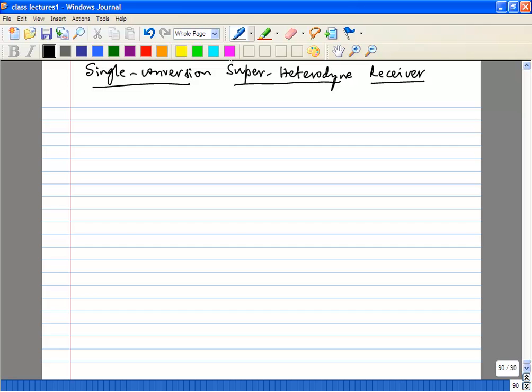Of course it's called a super heterodyne because Armstrong was able to use this to actually transmit and receive at much higher frequencies than what it was originally proposed for. The person who invented this is Edwin Armstrong, in 1917 or 18. So you have the band select filter. You have the LNA.